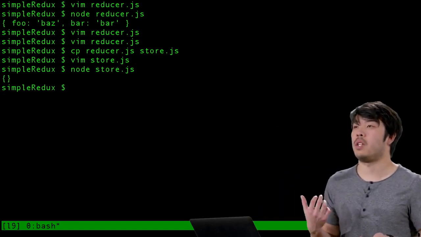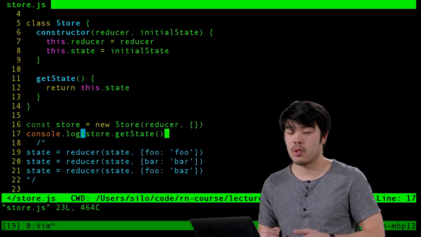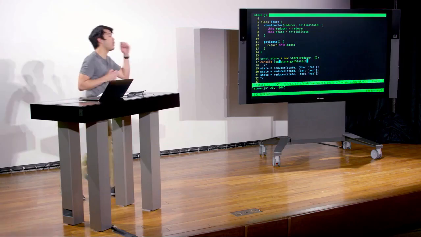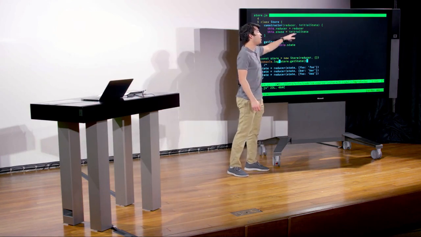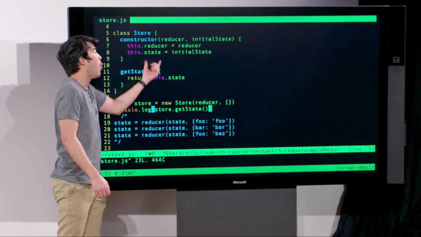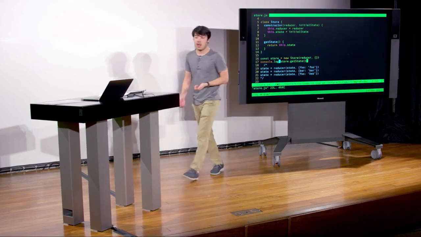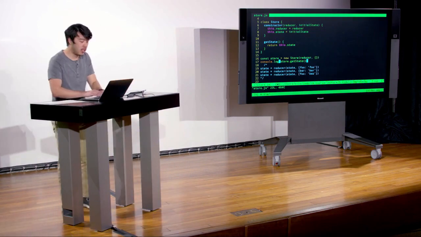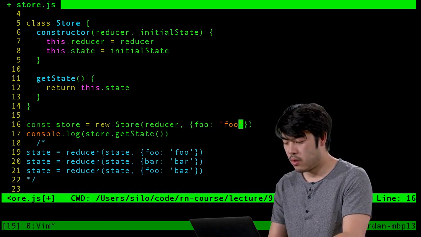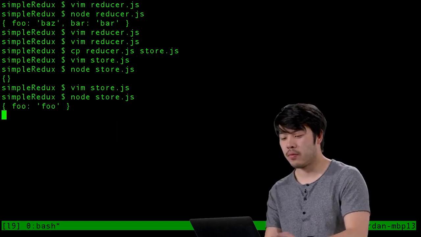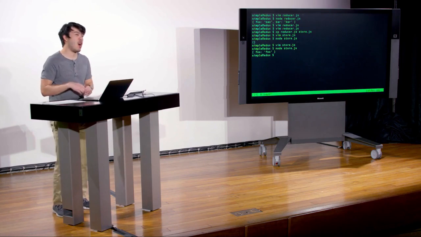If we run that, we just get an empty object back, which is as expected. All store is currently is a constructor that takes the reducer and initial state, initializes the state to the initial state, and then we have no way of updating the state. So when we call this.state, it just returns an empty object. And if we had instead passed it some arbitrary object like foo, and then ran it, we'll get that same object back. Cool, so not very useful yet.